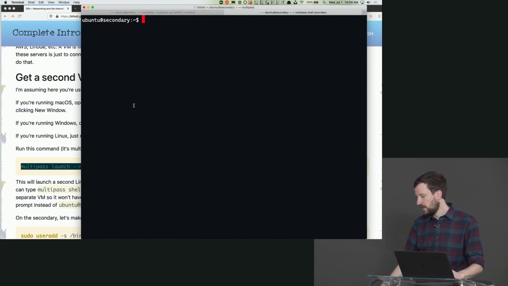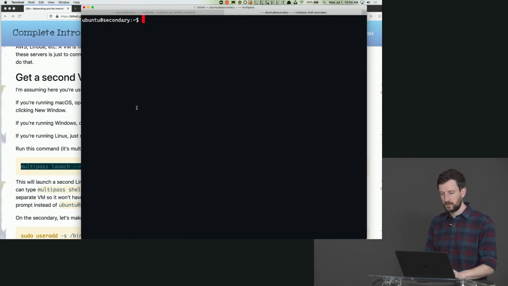So the first thing we're going to do on secondary is we're going to add a new user, something that we've already done before. So I'm going to say sudo useradd. We're going to give it a default shell so that before, remember, we were using that weird dash shell. This time we're going to use bash. So you can say -s /bin/bash, and this will have it start bash instead of that weird dash one. We're going to give it -m, which creates a home folder for the user for you, so you don't have to create it for them. We're going to give it the group of Ubuntu, so it has all the same permissions as Ubuntu, and we're going to name the user Brian. OK?